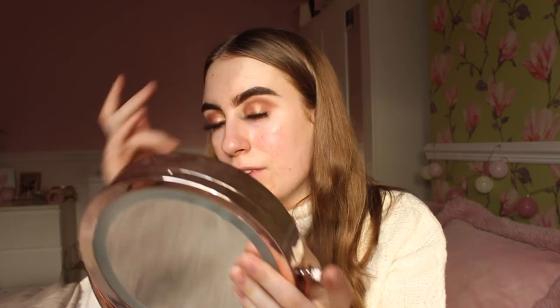I think I could probably wear them more often. Even though they were kind of tricky to apply, I maybe wouldn't use the glue again either, but I think I definitely have to bend the band until it was a bit more bendy, because I like having a bendy band. I don't have a primer because I don't know if it's actually a sold one, so I use my Too Faced one that's already on my face. So I'm all primed, so now it is time for foundation.